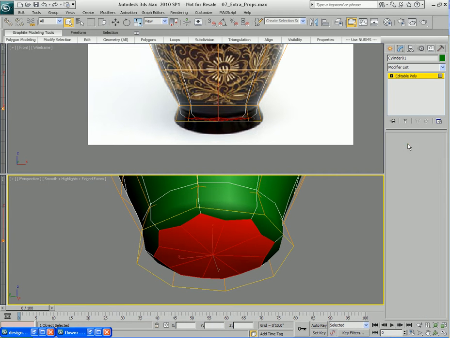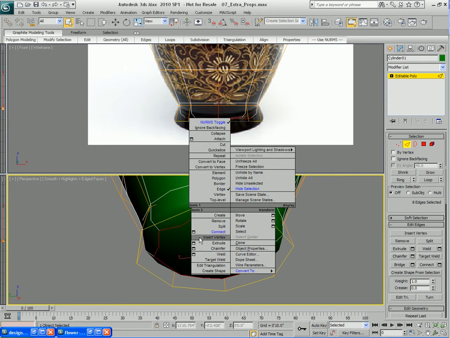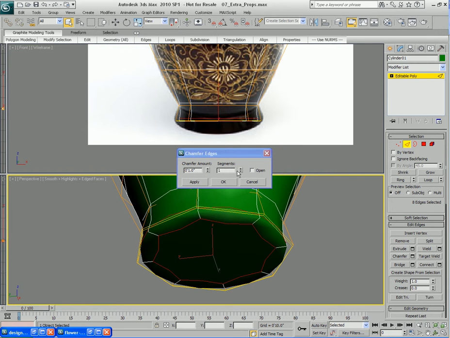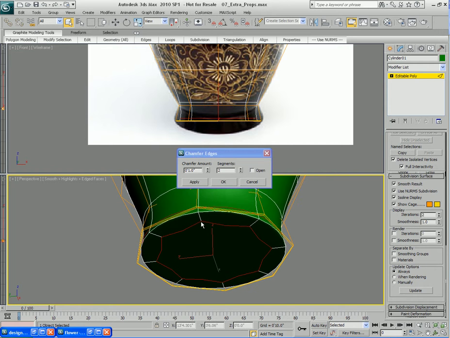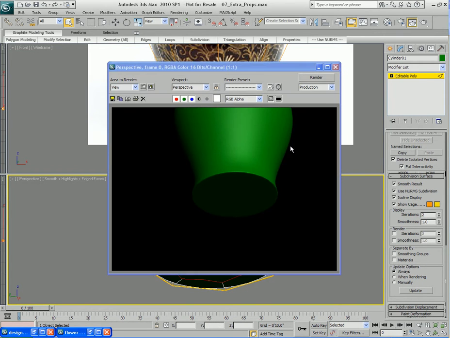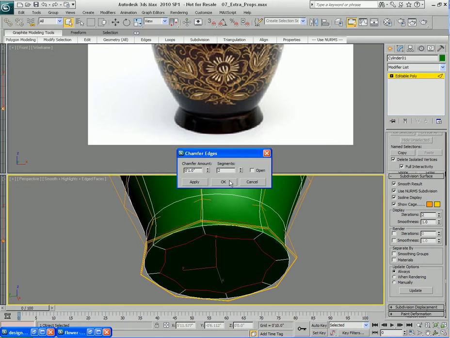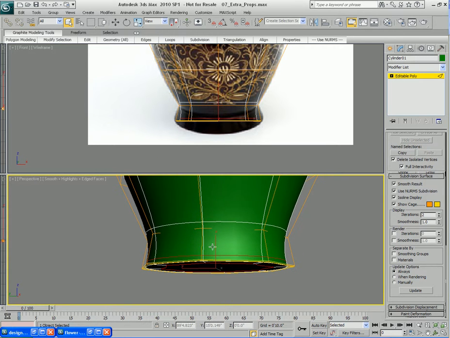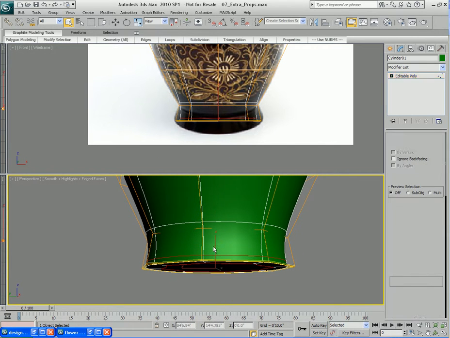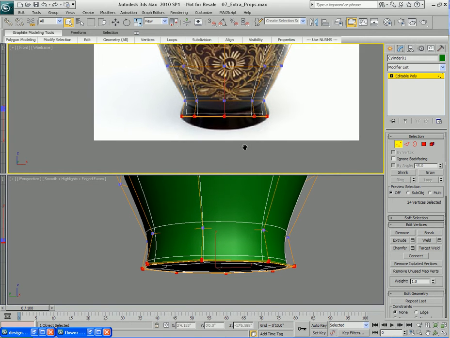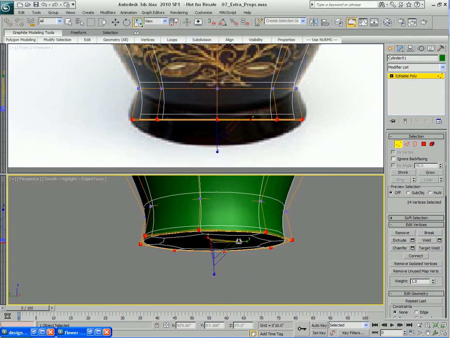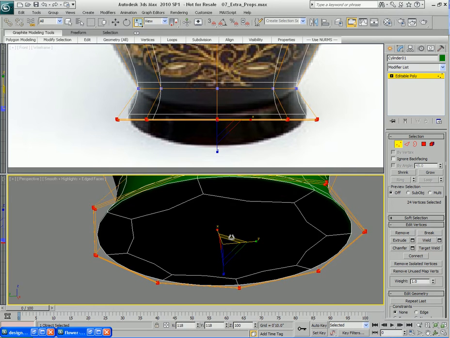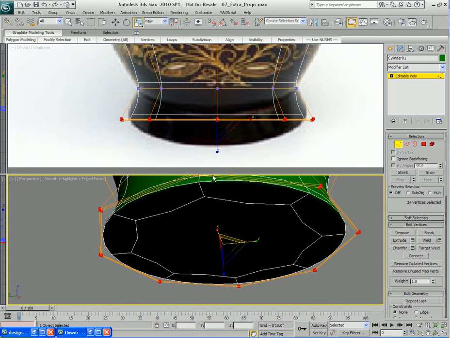And I'm going to select the edges for that polygon, and I'm going to chamfer that. Make it look nice and sharp. I'm going to go to my sub D options over here and give it 2 iterations just so it's nice and sharp at the bottom. There we go. I'm going to hit OK on that. And you can see here that the bottom has to be scaled up a little bit, so I'm going to go ahead and do that. I'm going to scale it up a bit like that.